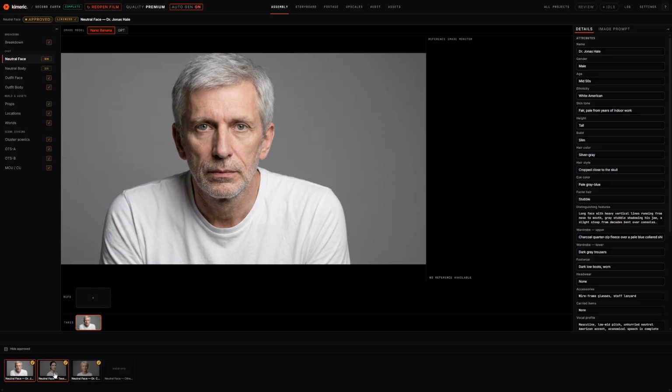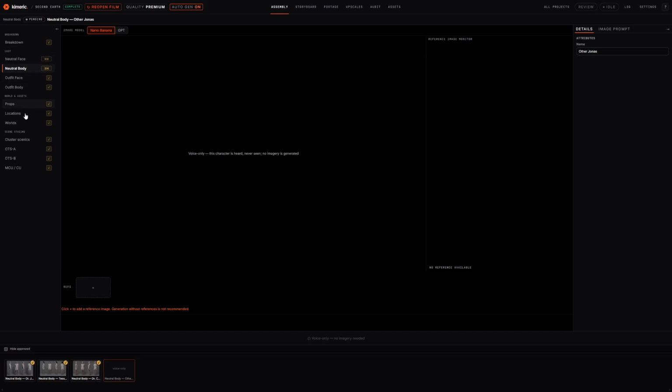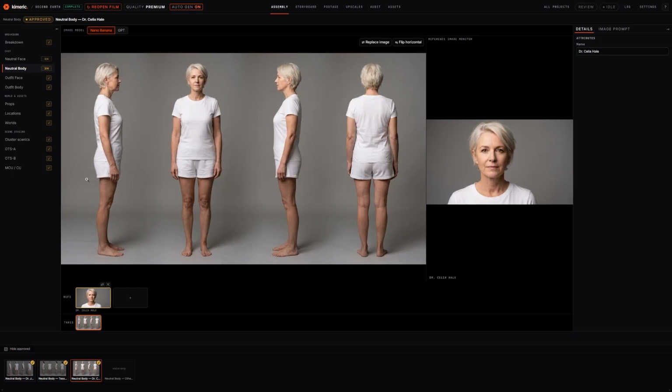So here you will see all of the key characters in the project if you've watched the film. If you haven't watched the film, go ahead and watch it. Once we identify all of their key faces, then we identify what all of their bodies look like. So again, you're creating this idea of who the character is, independent of the story, so that you can then give them the attire or wardrobe they have as part of the story. So here, again, you can see the three main characters that exist within the story.